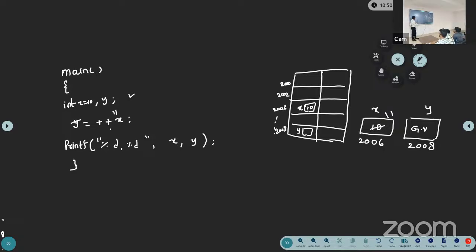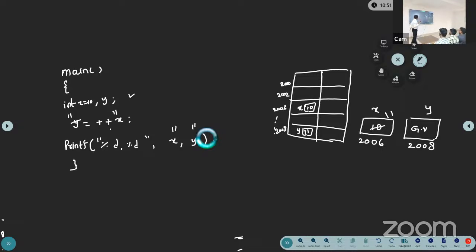Next, the value of Y becomes 11. So the garbage value becomes what is stored? Everyone should say it: 11. Very good. I need this response. Next. So now what is this going to print? The printing format specifier, what type is this? Integer type. Now what is the value of X? 10 becomes 11, the value will be updated. And Y becomes 11. Very good.